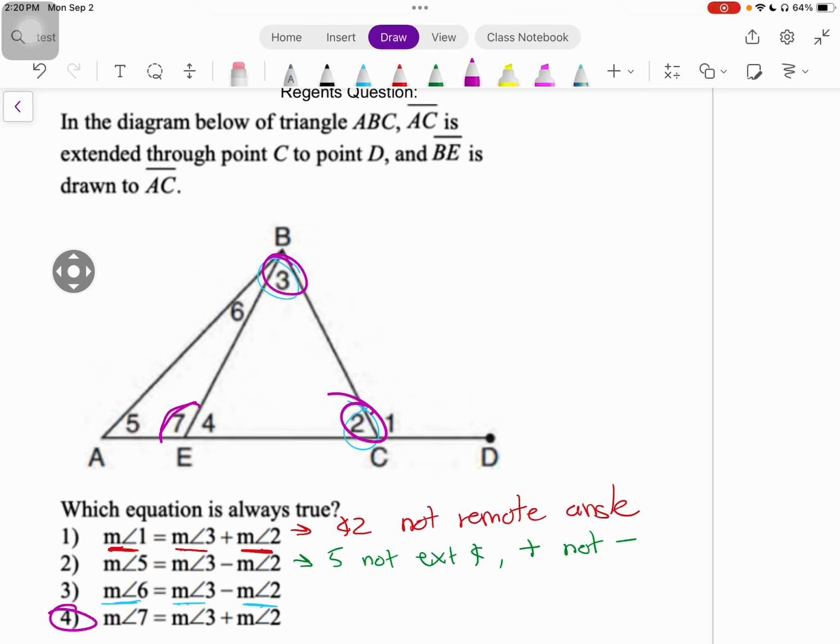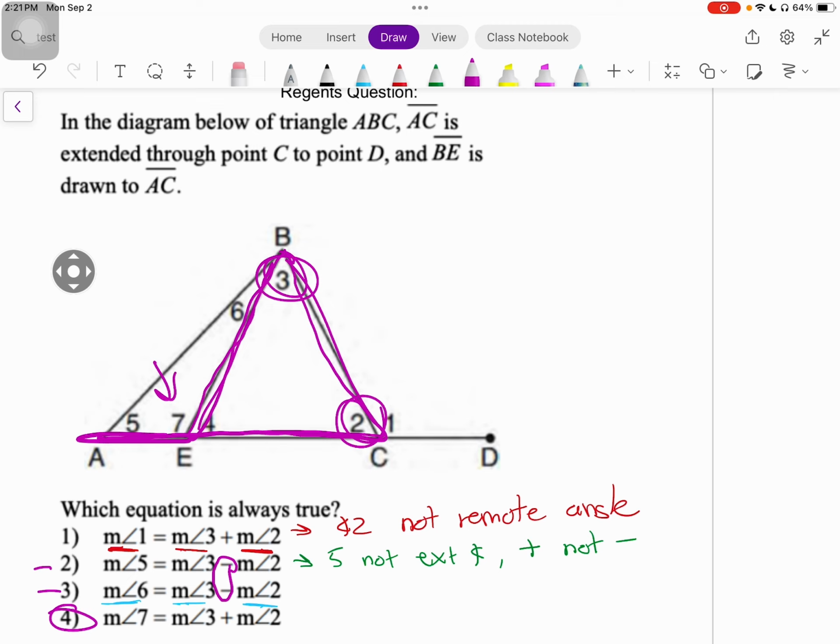So there's a couple ways to look at this, right, as you go through this. First, you have to understand that they're dealing with exterior angles here. So you know that choices 2 and 3 are no good because they're both minus. It's got to be between choice 1 and choice 4. And then you just have to pick the appropriate remote angle or the appropriate exterior angle. So if you're having a tough time seeing why 7 is the correct answer, if we set this up here, 3 and 2 are the remotes, and 7 is the exterior that we worked on in the last one.